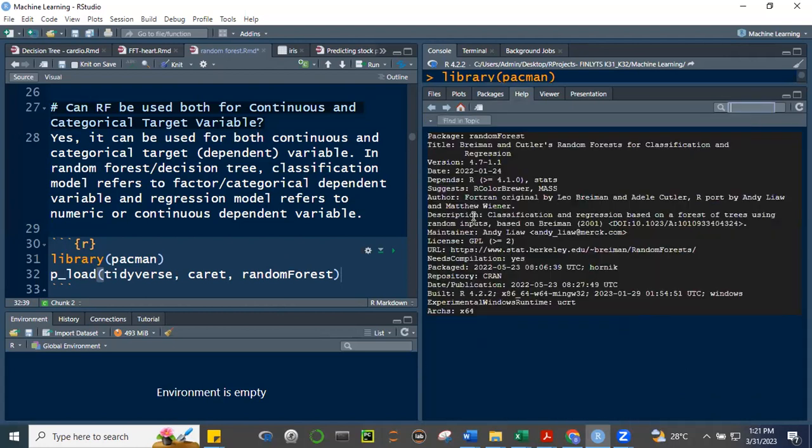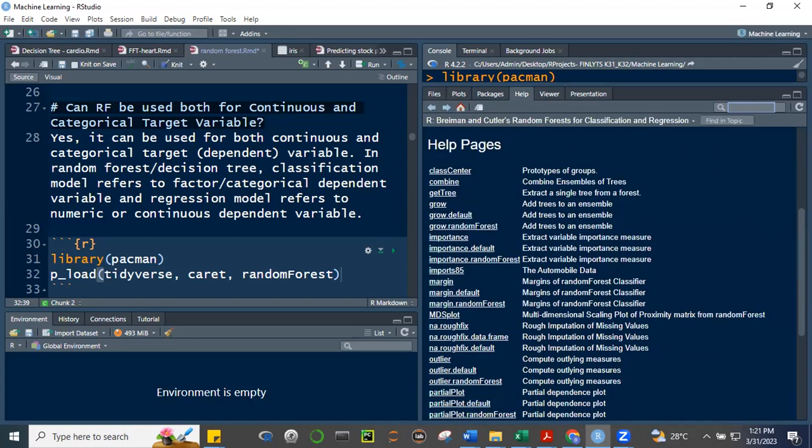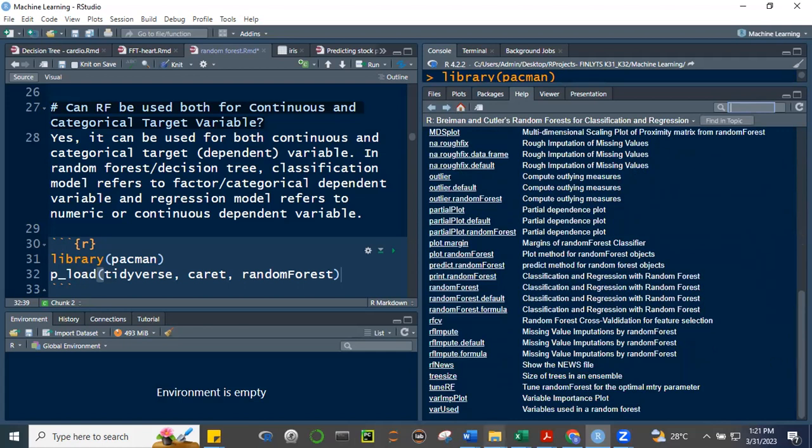Let's see the description file. These are the authors, Breiman and Cutler. Description: classification and regression based on a forest of trees using random inputs. I think this is more focused on just the random forest. Unlike caret, which is more general, the randomForest package is specifically for random forest. These are its functionalities.